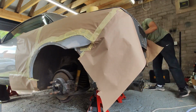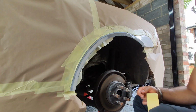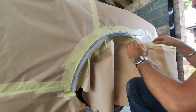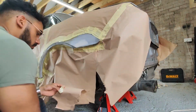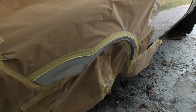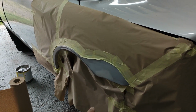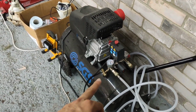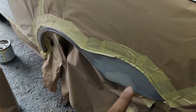I'm masking it off in a way which enables the priming to stay as local to the area of repair as possible. So that's both sides of the car masked up, ready to be primed tomorrow. We will be using this 50 litre compressor, I think it was about £200, with a different spray gun than the one that was included, but we'll see what the quality is like.